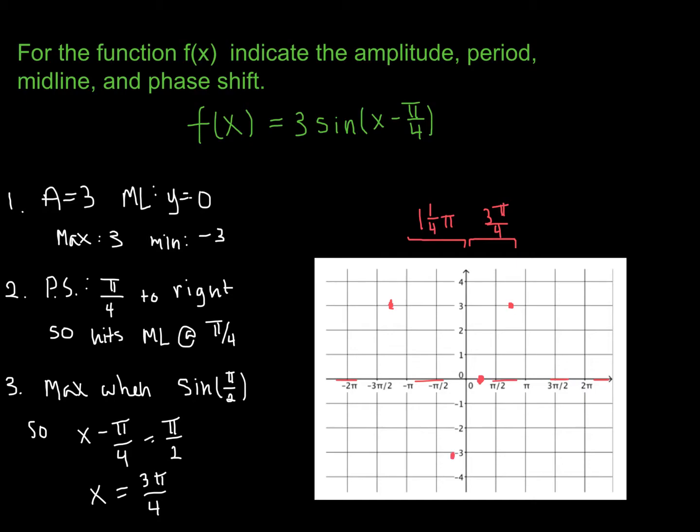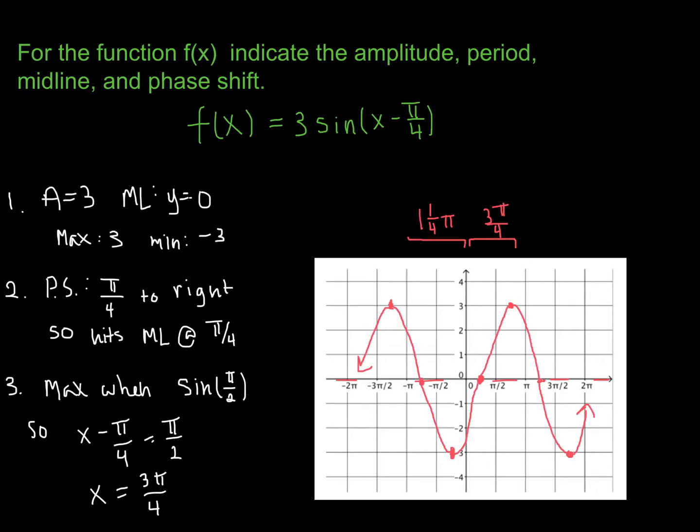So now we have a minimum. We could plot another minimum using the period. Since we have 2 pi as our period, we'll move 2 pi to the right. This back to the y-axis is 1/4 of pi, and so then I'll need to move 1 3/4. So this is 2, and 1 3/4 will be right there. So here we have another minimum. Halfway in between the minimum and the maximum will be at the midline. So we can plot those points as well, and that'll allow us to sketch our graph.